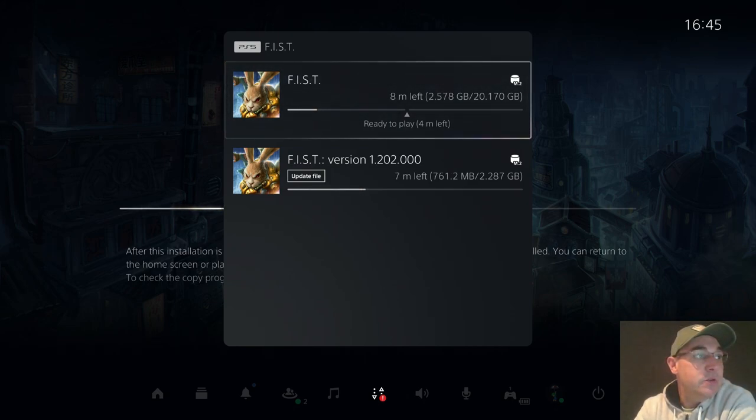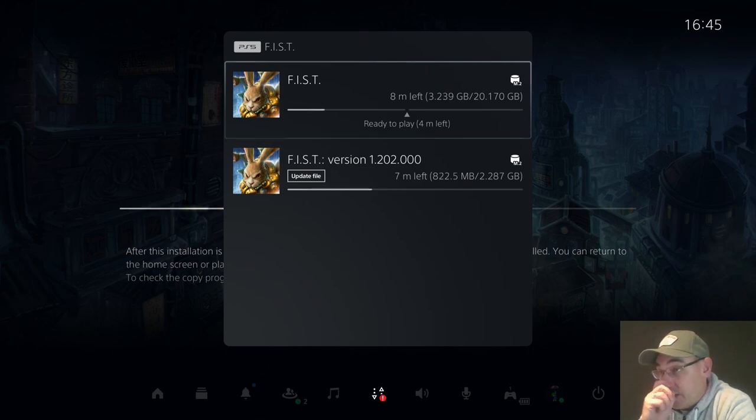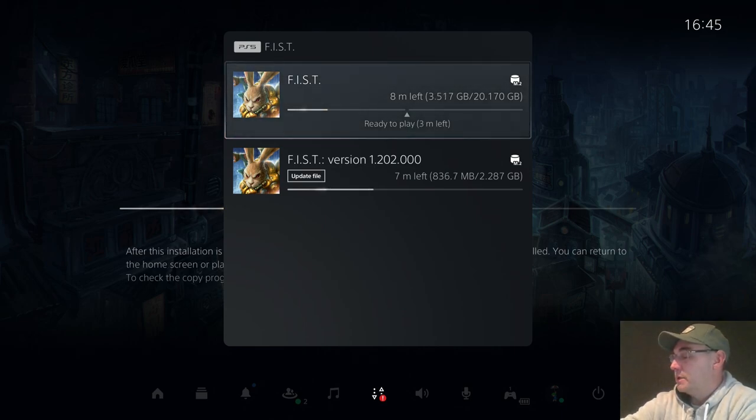F.I.S.T., Forged in Shadow Torch, was released in 2021 on PS4, PS5, and then a Windows port and a Nintendo Switch copy in July 2022, so a couple of years old. I think originally it did just come out as a digital-only release, and then was released as a physical edition, which is what I've got here.